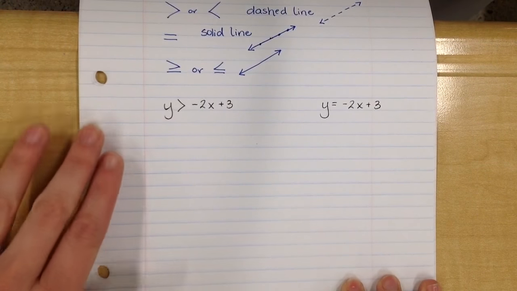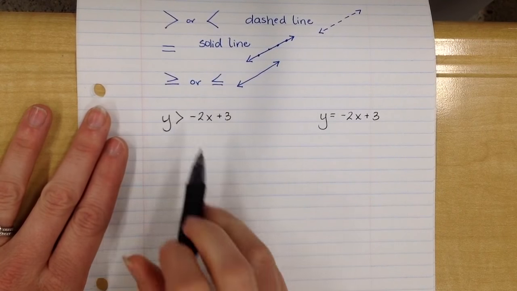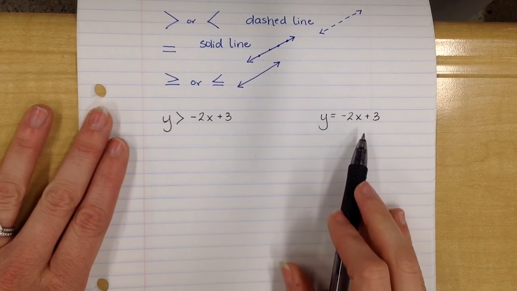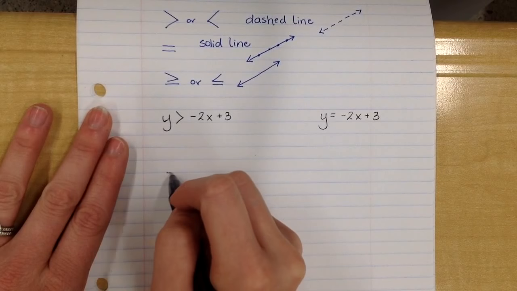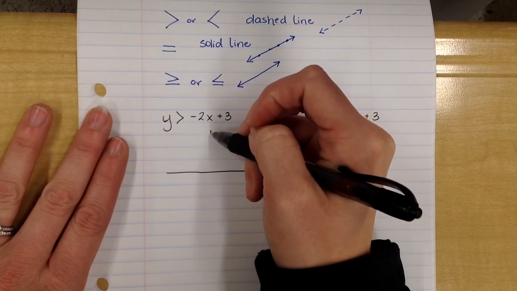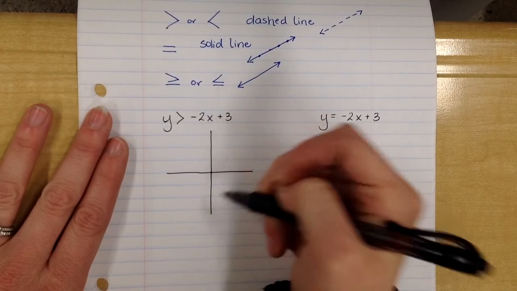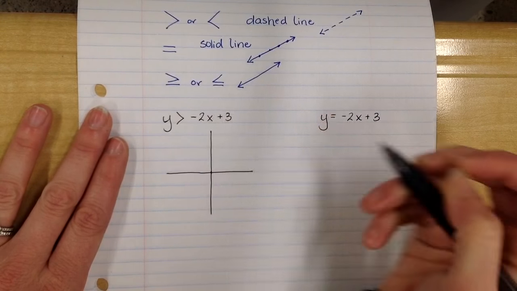Now we're going to draw a sketch of both of them. This one is going to be dashed, this one is going to be solid. Even though it's going to appear as though they are the exact same thing, they are not. So here we go, the first question. Let's start with our equation over here on the right. Again, we're going to start with our y-intercept, as we always do. Don't forget your ticks.